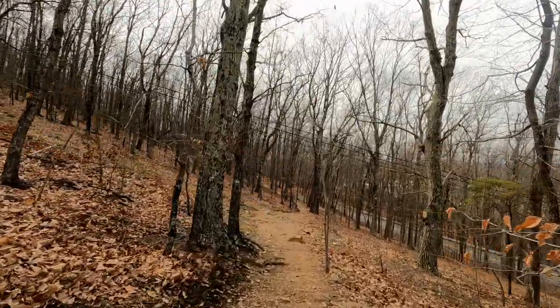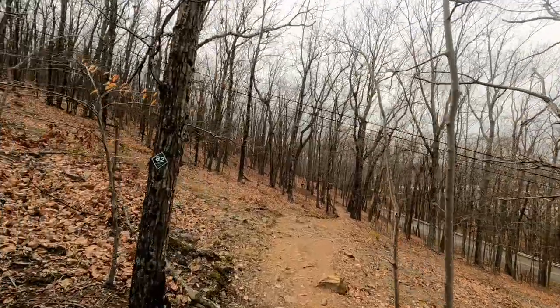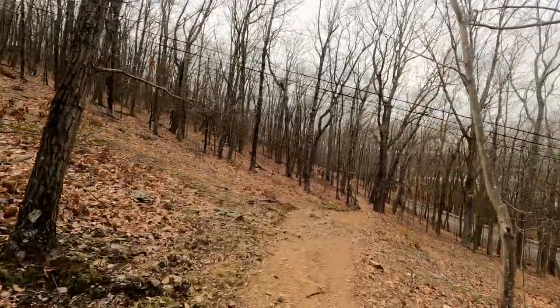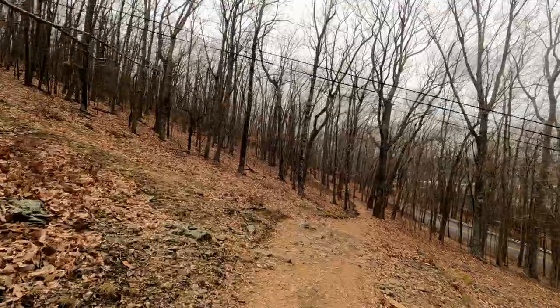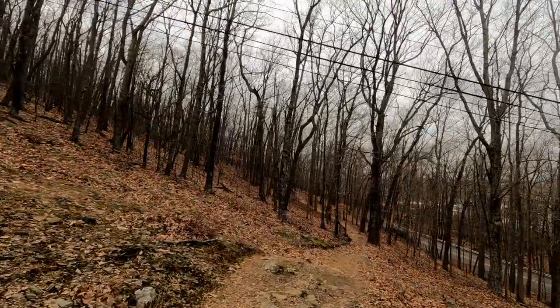They got past me before the camera cut on, but they actually got a dog running with the bicycles. That's the first time I've ever seen that. You know, the dog's not on a leash, but it looks like a friendly dog. I just think that's cool that you can mountain bike with your dog, man. That is awesome, isn't it?